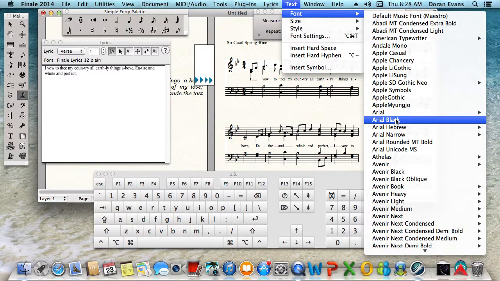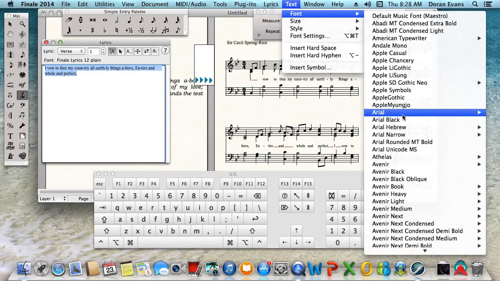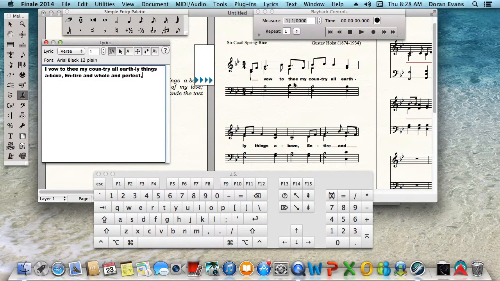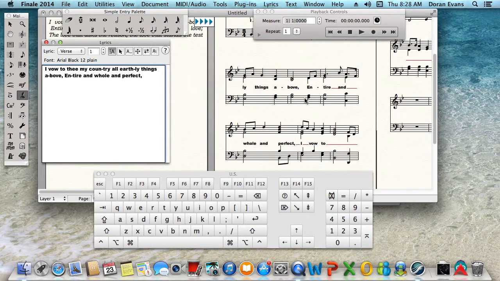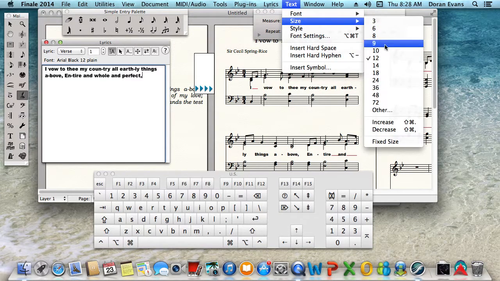So I'm going to select Arial Black. Alright, and let's do this again. Alright, so immediately the formatting is changed on our score sheet, and here it is. Alright, so we can change the size.